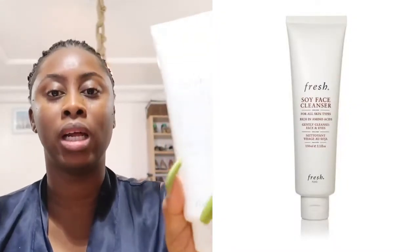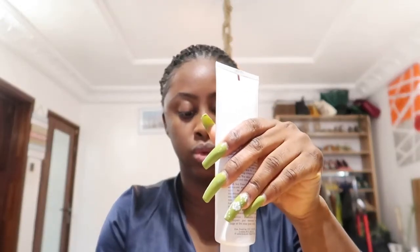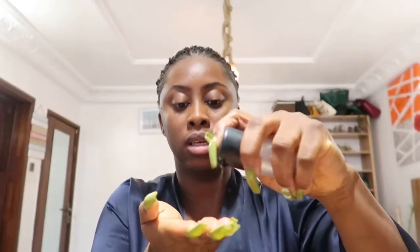I've been using this Fresh Soy Face Cleanser from Fresh, and I'll tell you guys for free — it is divine. It's the best thing since sliced bread, honestly. The jelly-like consistency, I love. I'm just splashing some water on my fingertips. It smells so like a spa, and it's just not stripping. It's easy — like the name implies, it's fresh. It gives me actual fresh vibes.